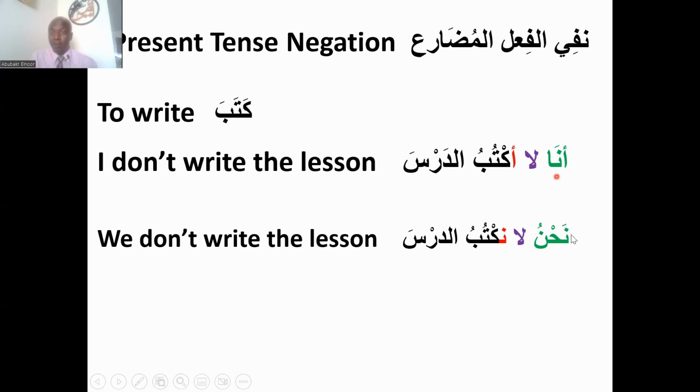If you don't have the personal pronouns, you start with لا أكتب الدرس. And that is, people understand that I, because I equates to alif. If you drop أنا, say لا أكتب الدرس, that means I, and أنا is implied because of the conjugation here in the present tense, and this conjugation is only for I or I am. Okay, نحن لا نكتب, the same thing, because the noon indicates that that's we. If we is not there, we can infer that is we.